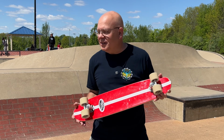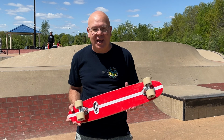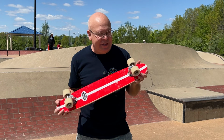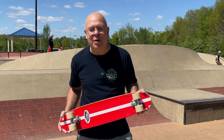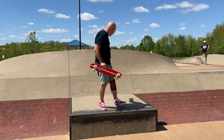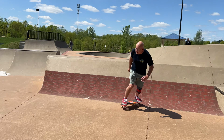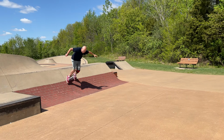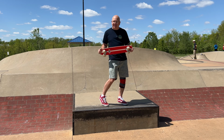But on the other hand, it's incredibly frustrating because tricks like going up steeper banks or carving corners of a bowl are exceptionally hard on this compared to my regular skateboard. For example, getting up over this bank right here is pretty easy on my regular skateboard, but on this Polarizer, I'm having a hard time even getting up above the bricks on it without stepping off, but it's a lot of fun trying.